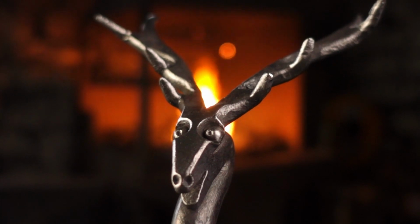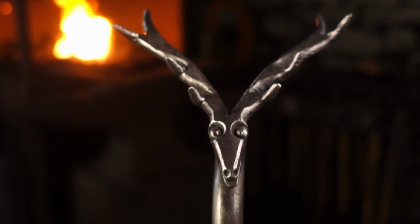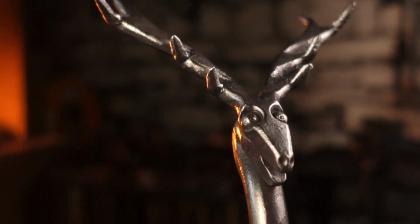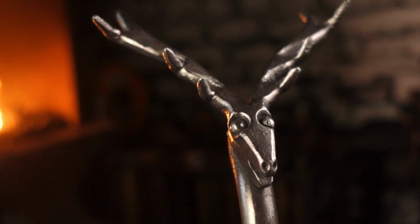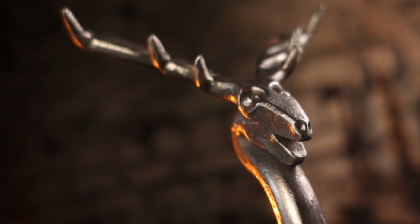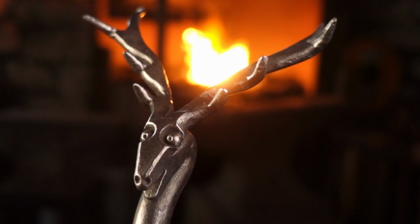There you can see the finished deer head, and you can see that perhaps it is a little bit out of proportion. Maybe the antlers are a little bit too big for the size of the face, but I enjoy making these. I don't usually make them. As I said, I couldn't remember if I put the eyebrows on, but I think it looks better without the eyebrows, so the antlers are sort of flowing out of the head rather than having the eyebrows coming in and cutting them off.